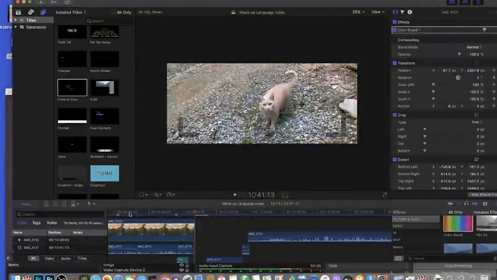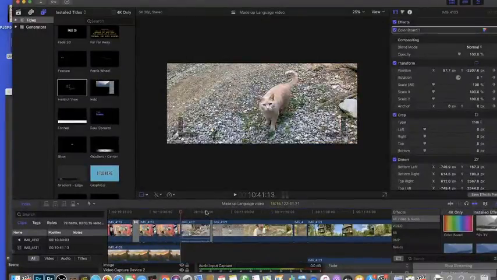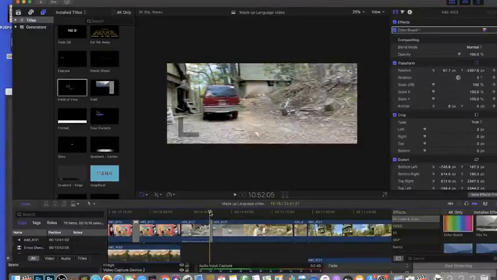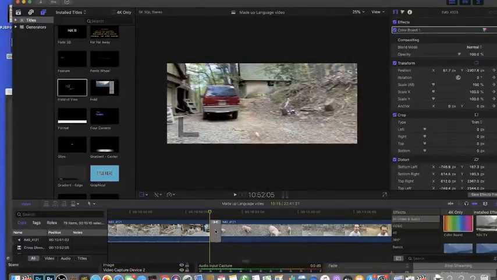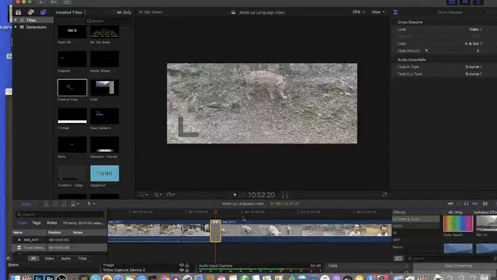Like, here's a regular transition that you can just put. This is what most everybody does on YouTube. They click right here and add a dissolve or any other transition.